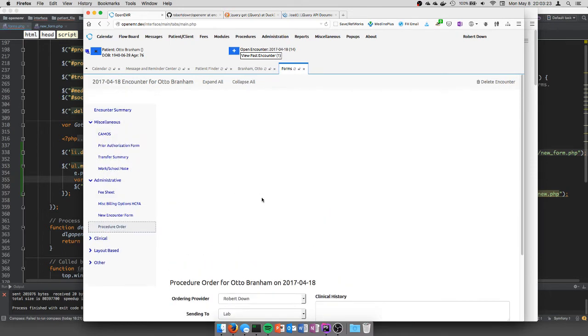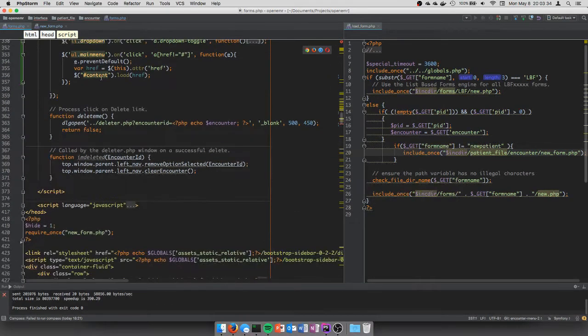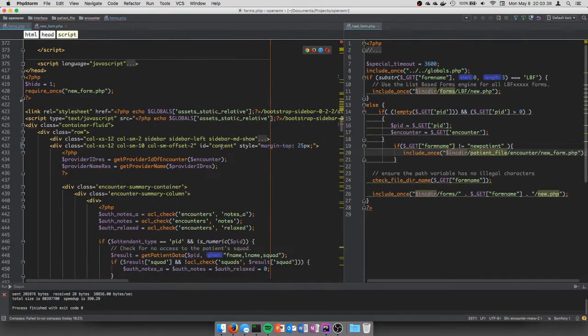Well, that's not good. I guess a temporary fix could do this.